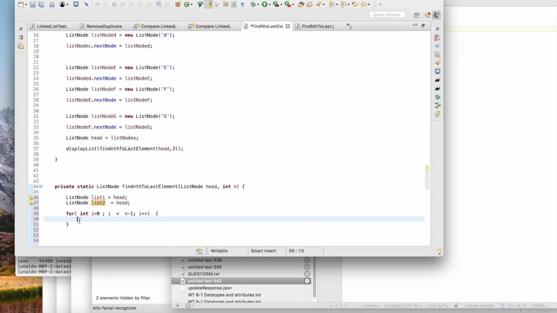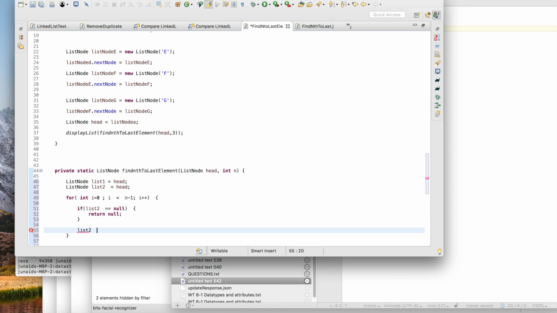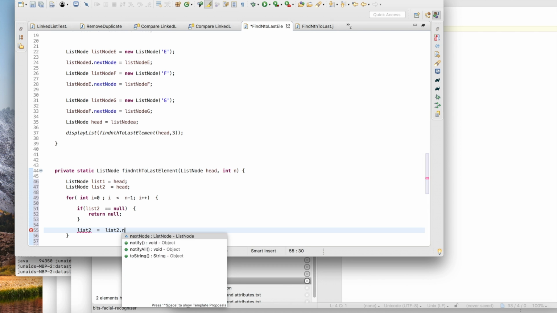So I'm going to go ahead and make a check first. Let's say that I'm going to pick list2 equal to null. If it is null, then just return it. We don't have anything to work with. Otherwise, keep incrementing. list2 is equal to list2.next node.